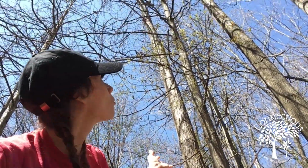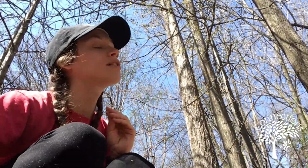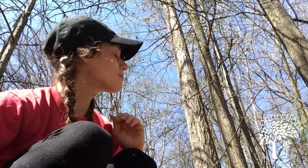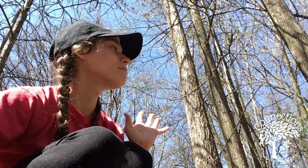I don't see any homes up in my tree. I don't see any animals living here or any signs of it. But when I listen, I can hear birds chirping in and around my tree. And if you take a couple moments just to listen in the silence, it's always a great thing to practice doing with your children and get them to just stop, breathe, do a little mindful breathing, and listen to the sounds around them. So this beautiful tree was our first friend for today that we explored. But we're going to go and look and see what else we can find.